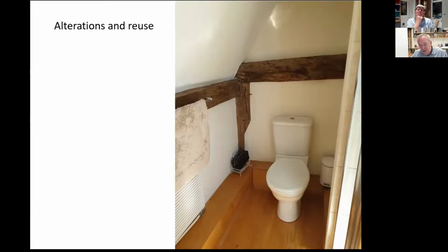Whereas conservation is about keeping the thing going so it will be valued and appreciated and won't fall into disrepair because people will love it and find it useful. So this is a house, and nobody would be willing to go to an outside toilet these days, I don't think. So in order to keep this building functioning and loved as a house, obviously creating an indoor toilet somewhere was an essential. So I think that's an example of an appropriate intervention that gives the building new life.